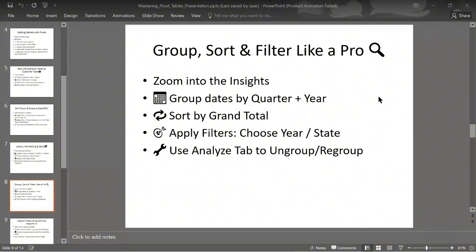Then you can sort by grand total. You can apply filters by choosing the year or state to filter your data. Then we can use the analyze tab to ungroup or regroup the fields that we are working with, right?